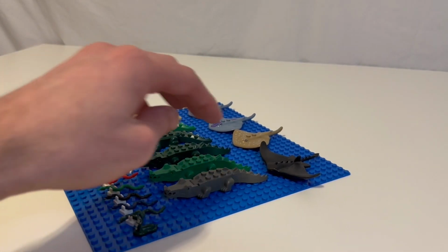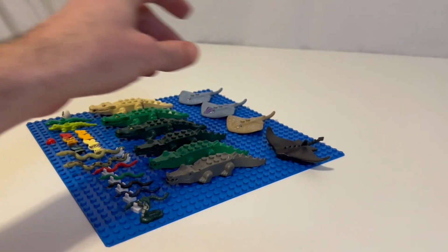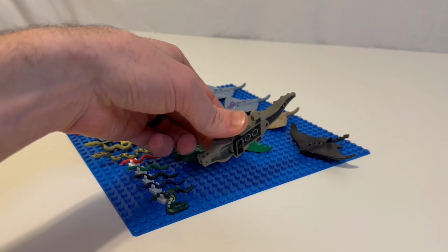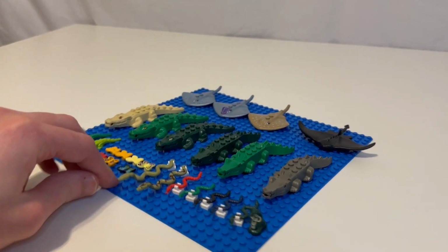So yeah, and it came in some diving sets. With this one, I will say though, you need an additional plate on the bottom of it to stick it to a base plate. It can't stick by itself, just like these need an additional plate and can't stick to the base plate without it. But the new ones can.